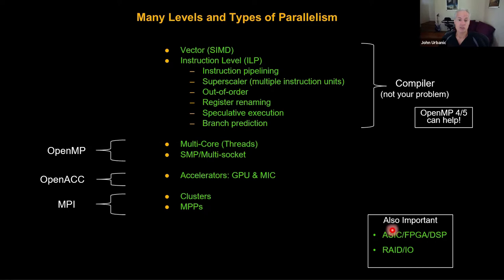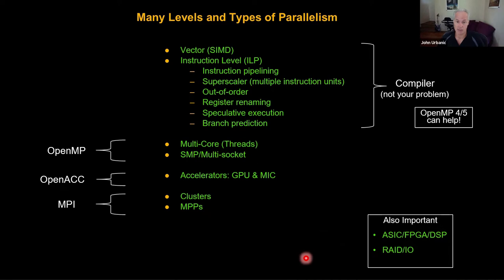Another very important thing is the I/O system. All these big parallel computers have parallel disk systems. If you're successful and your code runs 10,000 times faster, your old disk drive isn't going to keep up with feeding data or reading results. So you really need a parallel disk system. We hope the people who built the hardware set up a nice parallel disk system so you don't have to worry about it too much, but we'll come back to this topic tomorrow. For now, we're focusing on the main thing — how to get that factor of 10,000.